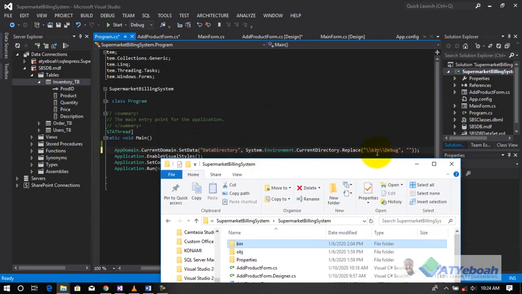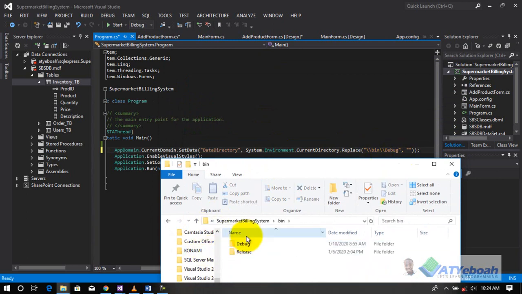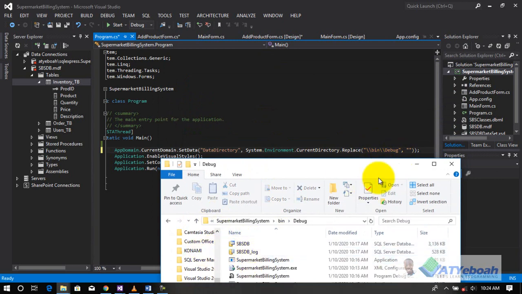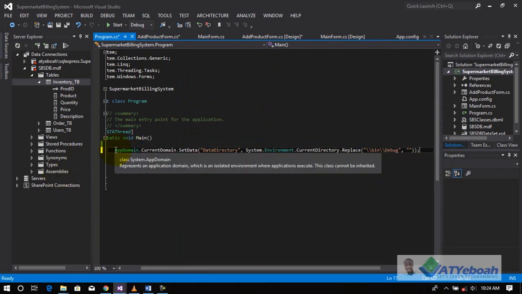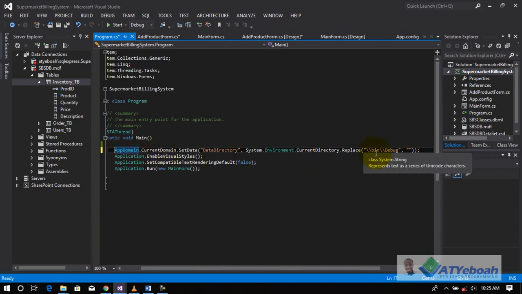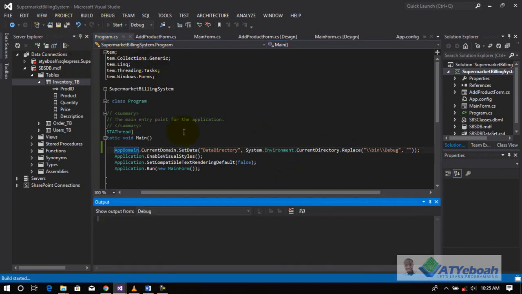So we have bin/debug. It uses this one. However, when we are done with our program, we have to come back here and remove this line, because when your program is now being run after you have installed for your users, it will use the database that is in the root folder. So we have to come back here and remove this line when we are done writing our program. Let's click save, and we can now save everything and run it again.